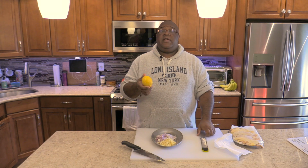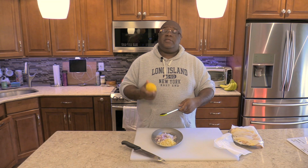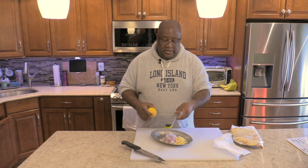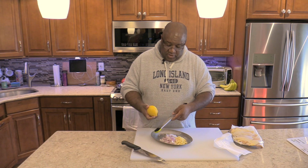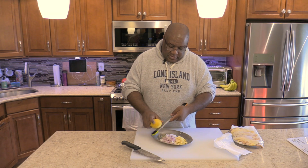Next up, a lemon. We're going to zest. Take the zest off the lemon. We only want to get the yellow part, not the white part. To do this, we're going to use our microplane. In our case, we have 2 sides. Here's a small side. And you just sort of get it so that it just comes off, just a little bit of skin.